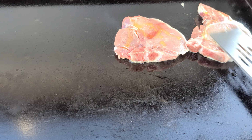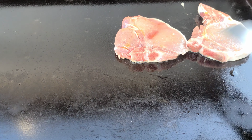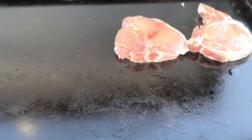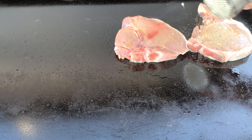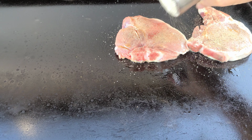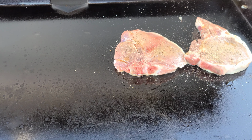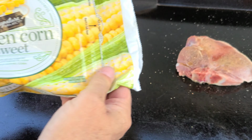I mean, what would pork chops be without that, right? But in my bag of corn, I went ahead and chopped up 4 pieces of bacon. I threw it in the bag. It's half a bag that we had previously. And then I'm going to put about a 1/4 cup of onion. And now that I got my pork chops all ready, let's get the corn on here. Here's my bag of golden corn, sweet corn.